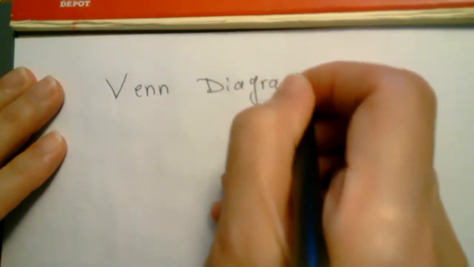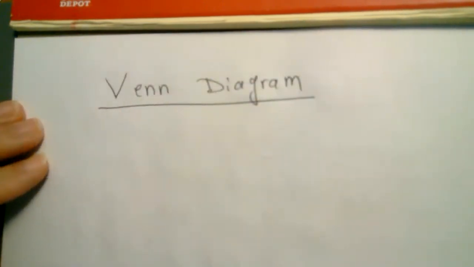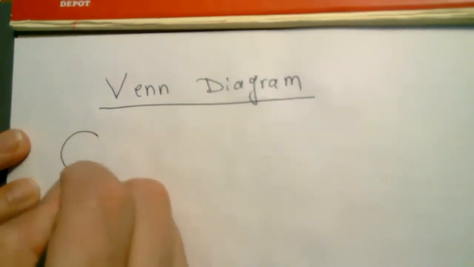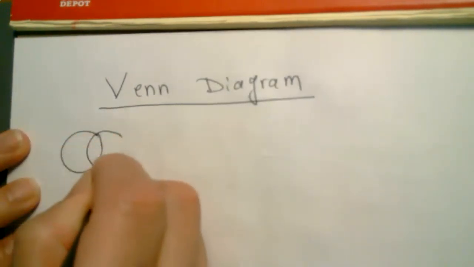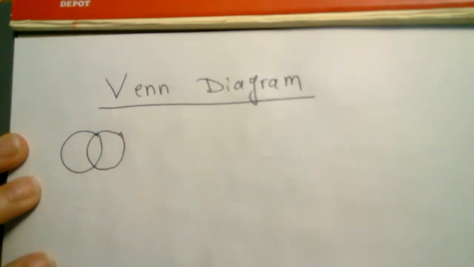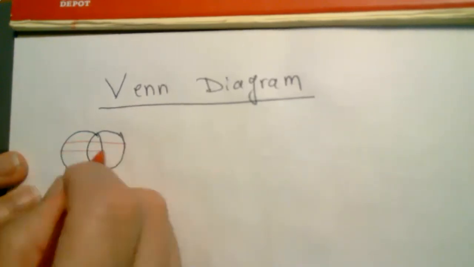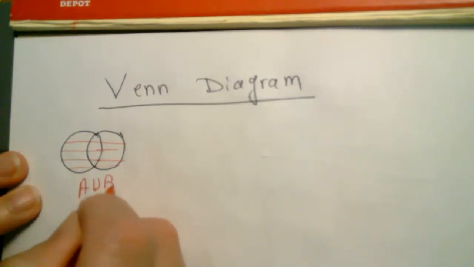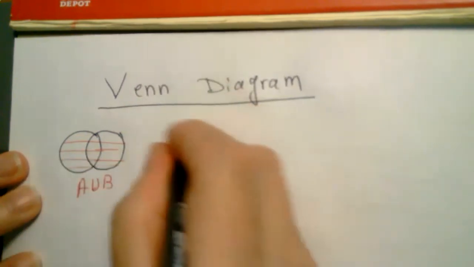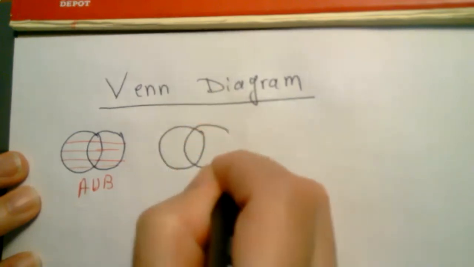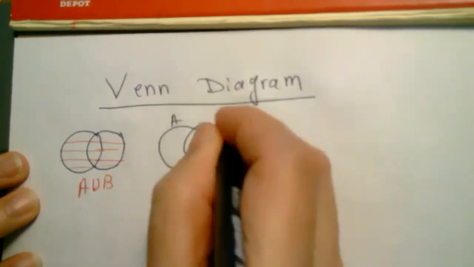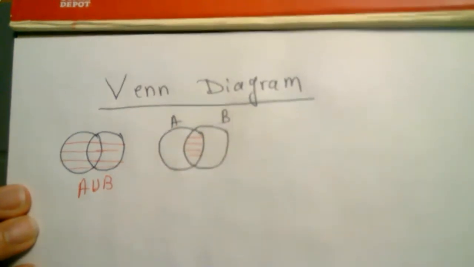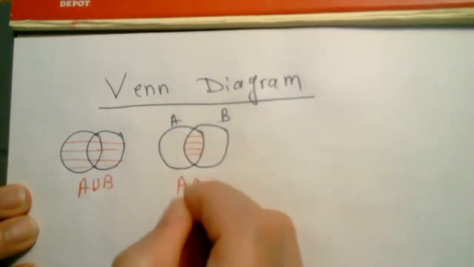As I say, it's a way to visualize sets sometimes. It helps us. So, as I said, A union B, and we visualize it: everything in A, everything in B. So that's A union B. A intersect B: this is A, this is B, it's everything in here. So that's the intersection.